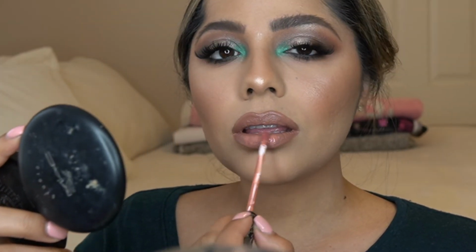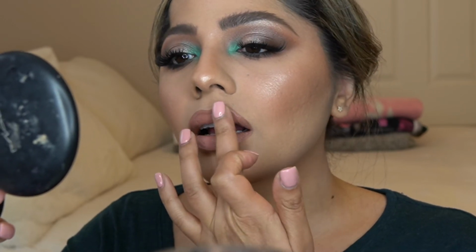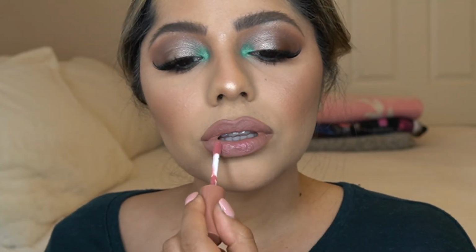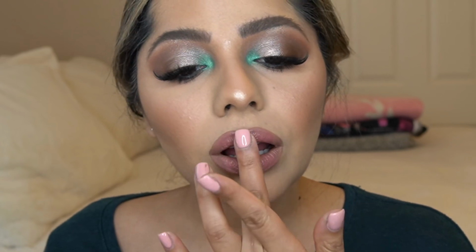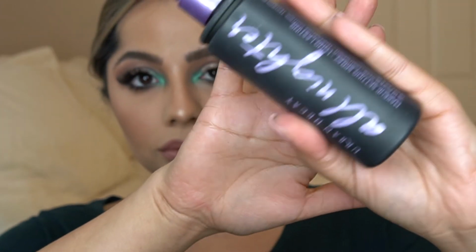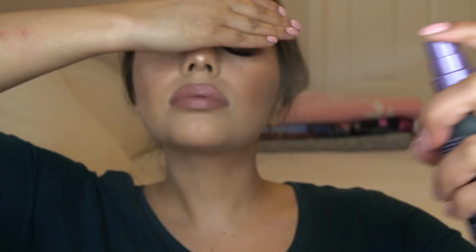And all of you guys know I love layering colors if you've seen any of my other makeup tutorials. So I took this, again by Kat Von D, it's called Ophelia, and I just dab it on this center and then use my finger and blend it out. And I always love to top with a lip gloss. I'm super a lip gloss girl, and this is just the NYX Butter Gloss in the shade Tiramisu. And I do the same thing. I just dab it in the middle and then I blend it out with my finger. Lastly, we are just gonna spray our face with Urban Decay All Nighter, the real OG.